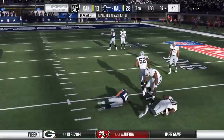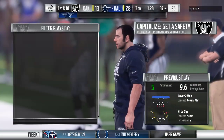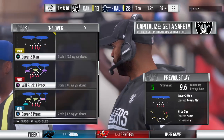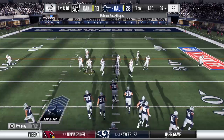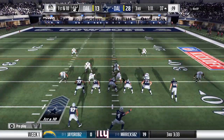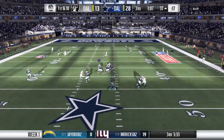Fuller brings it in over the middle. At 5 yards on the play there, the drive will continue. Well, they've had a great, impressive drive going here, and that pickup ensures the drive continues. And not only do you continue the drive, which is demoralizing for the guys on the defensive side of the ball right now, but you make your own defense happy. They're able to get a little more rest over on the sidelines while this one continues downfield.